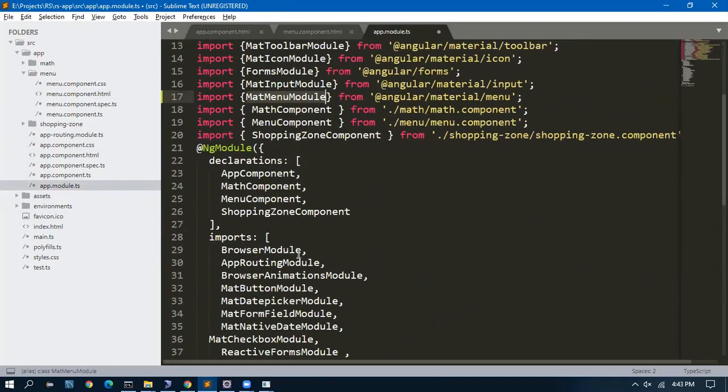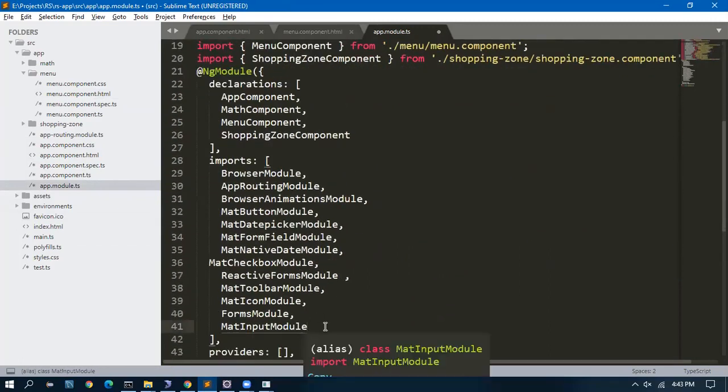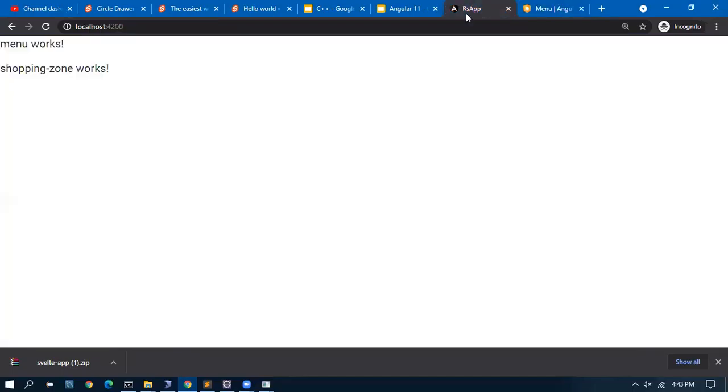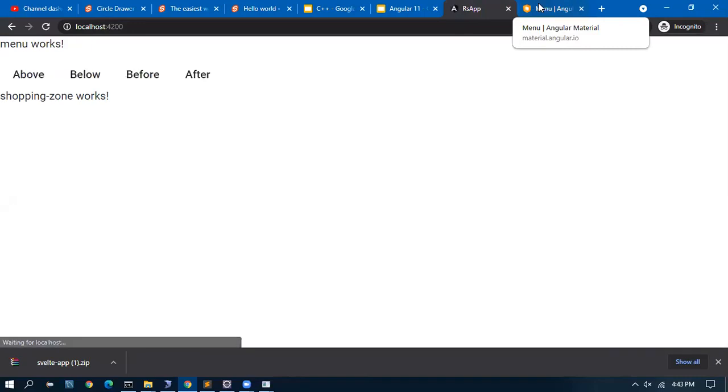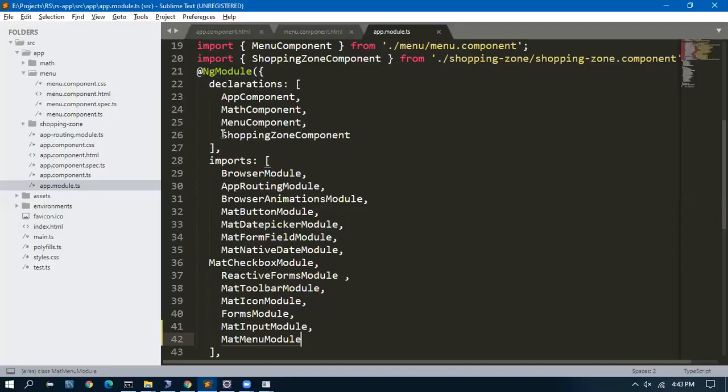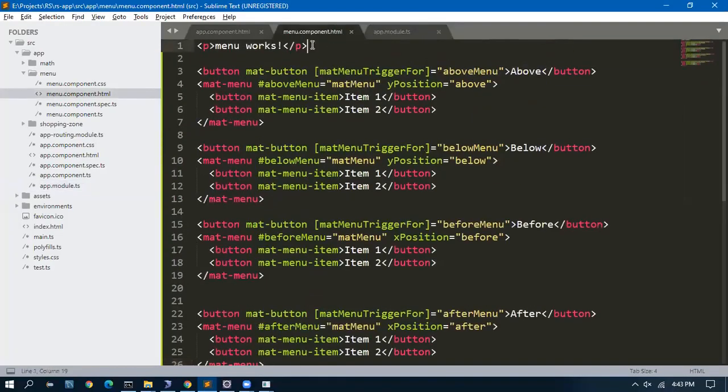I'm just redoing. You have the ng serve up and running so that you get a menu. Okay, still menu is not coming for me. Got it. I got the menu. I'll delete this one.